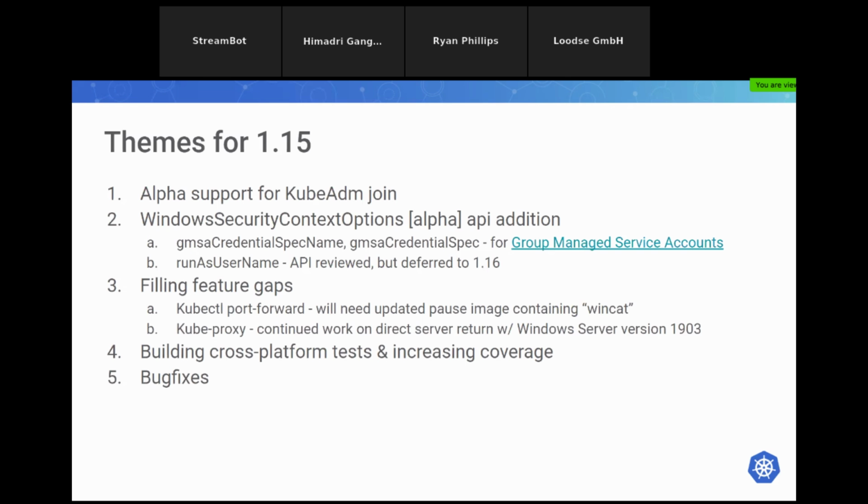Ben called it WinCat, and it lets us start a little port forwarding daemon inside the pod, so we can use the kubectl port-forward command going forward in 1.15. We'll be updating the pause image, and we'd love to hear feedback on whether it's working for Windows developers.